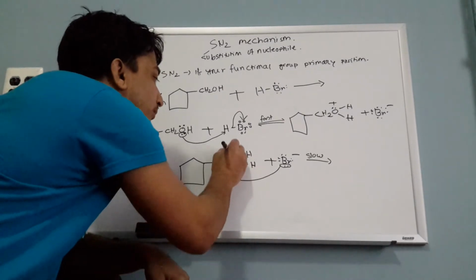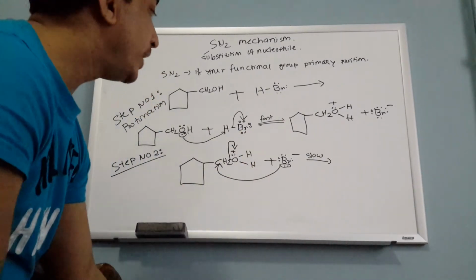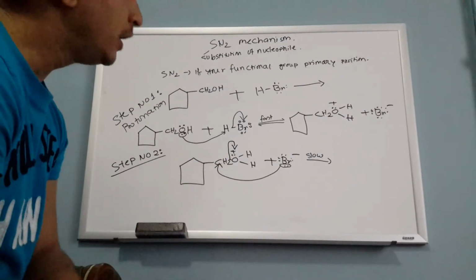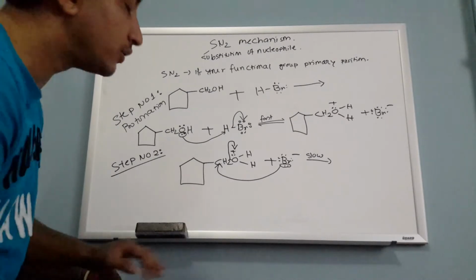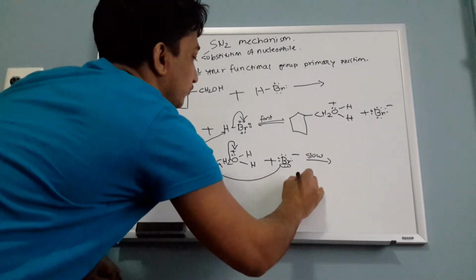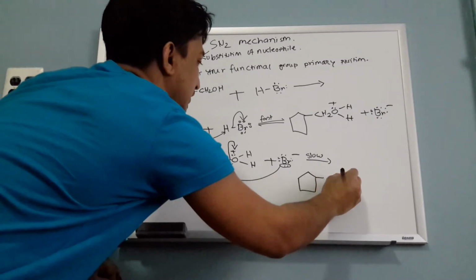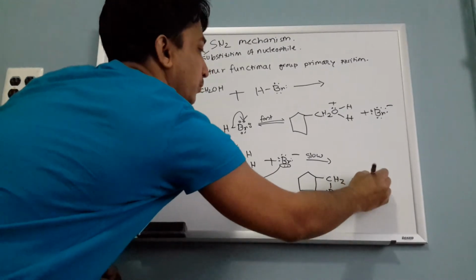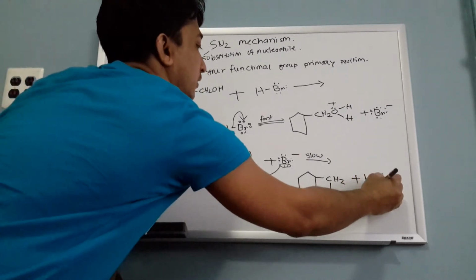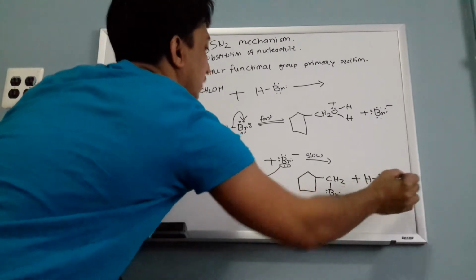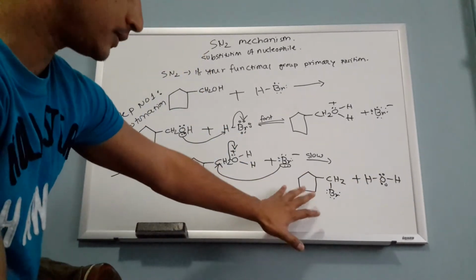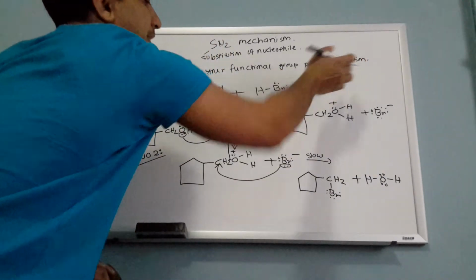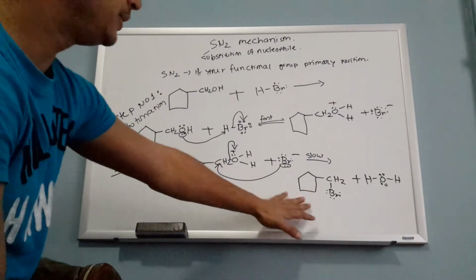We can break this bond. When this bond breaks down, oxygen accepts 2 electrons. When oxygen accepts 2 electrons, it makes a water, and water is always neutral. CH2 and bromine attacking here, and water. And then you can copy this one exactly how it is and copy it in here.